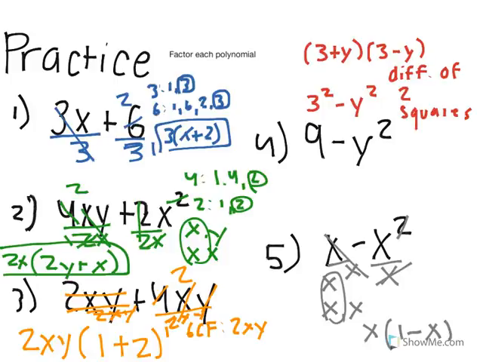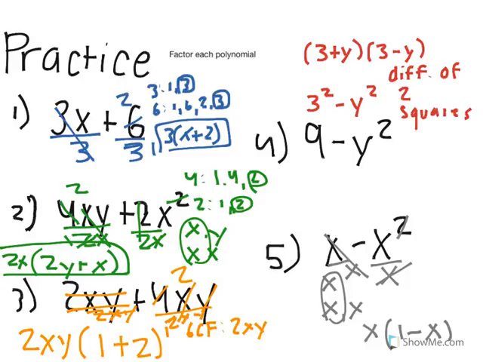Okay, so for number 1, this was an example of factoring. So I first started with my numbers and I listed the factors. The factors of 3 are 1 and 3 because 1 times 3 is 3. The factors of 6 are 1 and 6 because 1 times 6 is 6, and 2 and 3 because 2 times 3 is 6. The greatest they share is 3, and there's no variables in common between them. So I divided each term by 3, and I ended up with x plus 2, and then I just put a GCF on the outside, so it's going to be 3 times x plus 2.